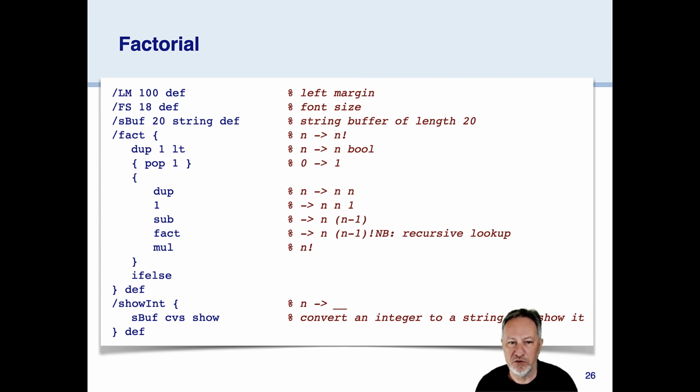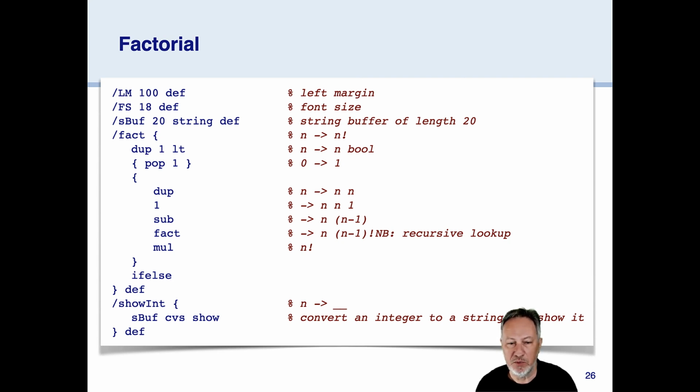What does the procedure do? Well, factorial should take an n from the stack and leave n factorial on the stack. So the first thing we do is we duplicate that n, and we ask if it's less than 1. So this leaves n and this boolean on the stack. And now we see two procedures and an if-else.